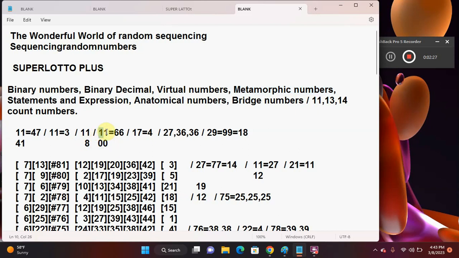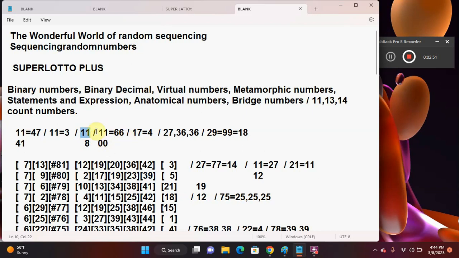And this 1 linked to another 0 forms another metamorphic 6. So what you have is 6 6. And 6 plus 6 is equal to 12. So this could sequence to a 12. It could sequence to a 26, because the 26 carries the statement 2 6s. What is 2 6s? 6 6. And 6 plus 6 is equal to 12. So that's the concept of metamorphic numbers.